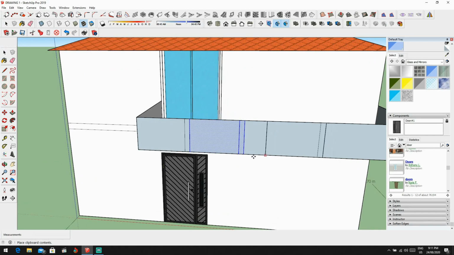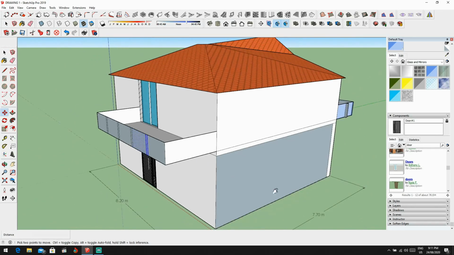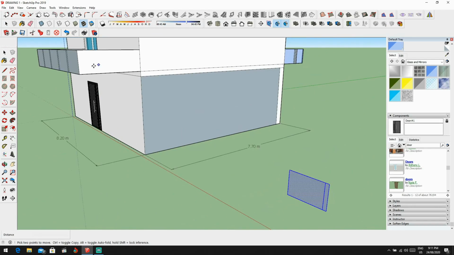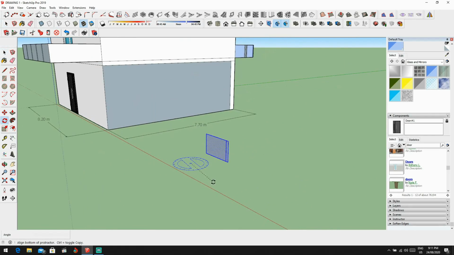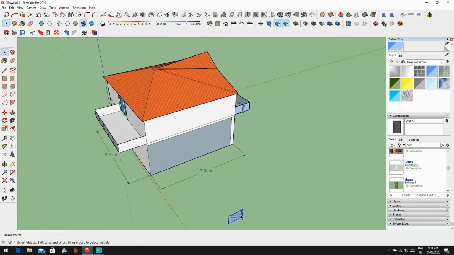By just pressing Ctrl V, it will repeatedly bring it for you, so you don't have to redraw anything. But if you want to paste it here, what you have to do is rotate the object. If you want to rotate it, it's fine, you can rotate them, but make sure that you rotate them in a correct way.